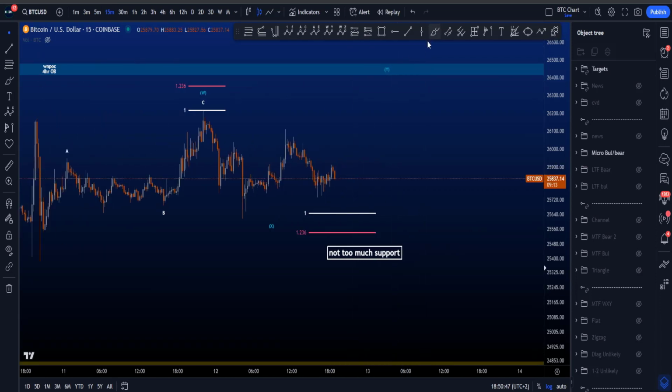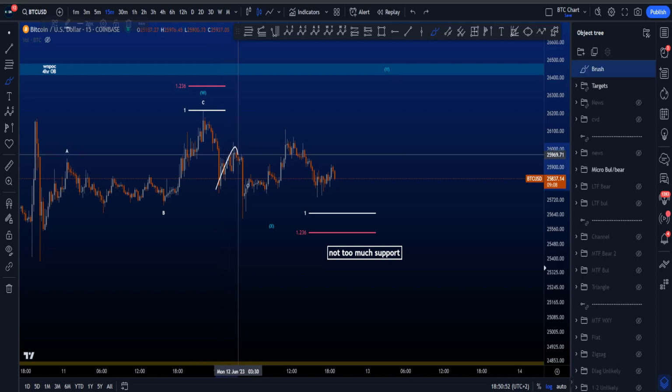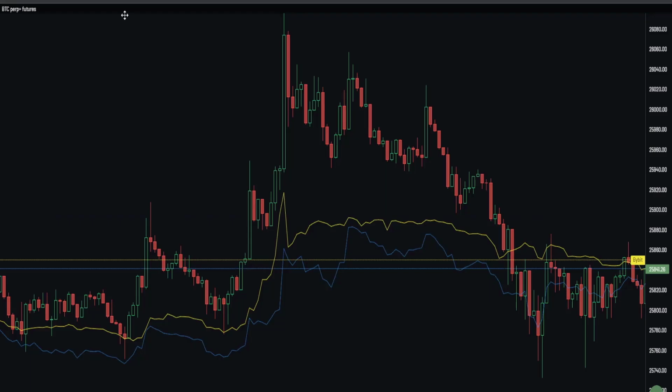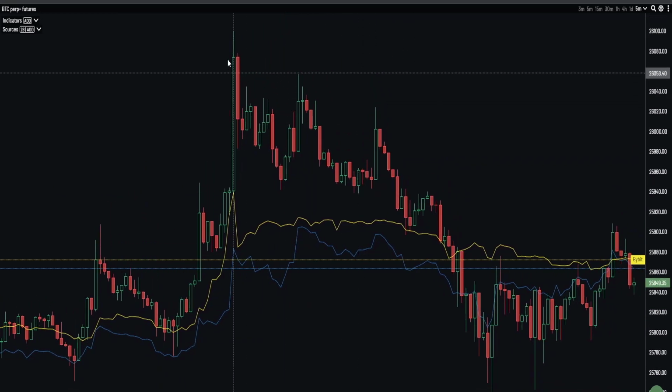And then what you want to see in a wave C is a move towards the upside where it takes the high of wave A and then an A, B, C. And locally, price also started to create some bearish divergences over here. And on the 5-minute, that's what you can see. So price moved to the downside, back to the upside, creating bearish divergences here on the blue line.